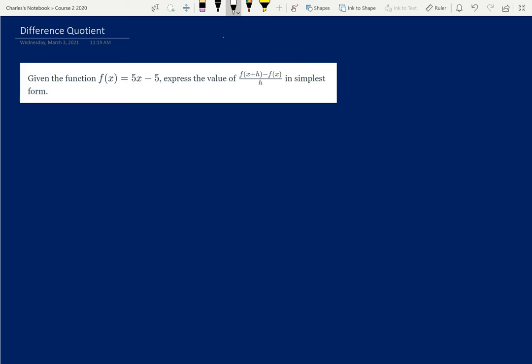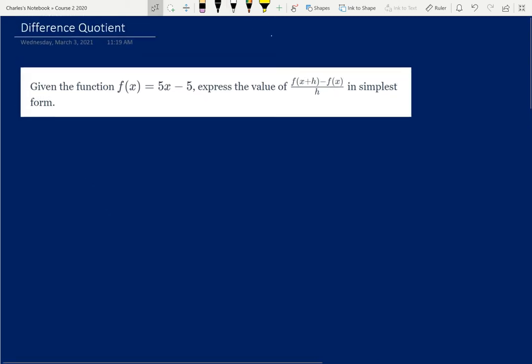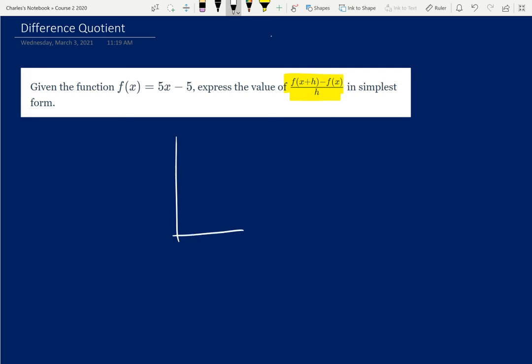The one thing that's on there that I think is not review is this concept of the difference quotient. And the difference quotient is f of x plus h minus f of x, divided by h. And if you don't remember what h is, well, what we're talking about is a curve, and a lot of times I'm looking for the slope or the average rate of change. Well, h is this distance right here. This is h. It's the distance between x1 and x2.